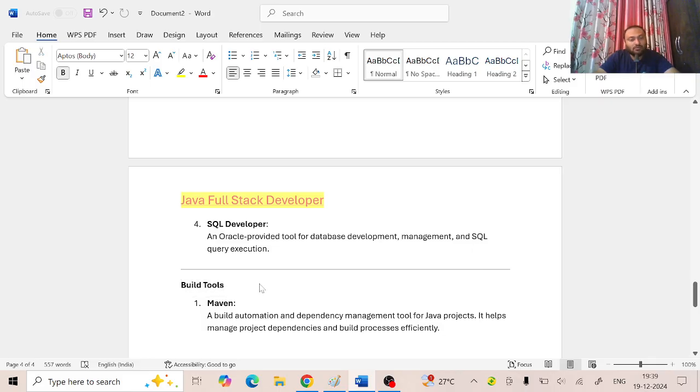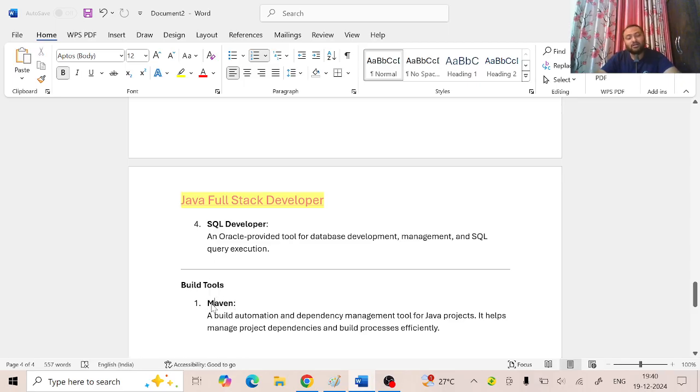Maven, a build automation and dependency management tool for Java projects. It helps manage project dependencies and build processes efficiently. Right now you may not know what Maven is, but as you move on after learning some more concepts, you can easily understand it.